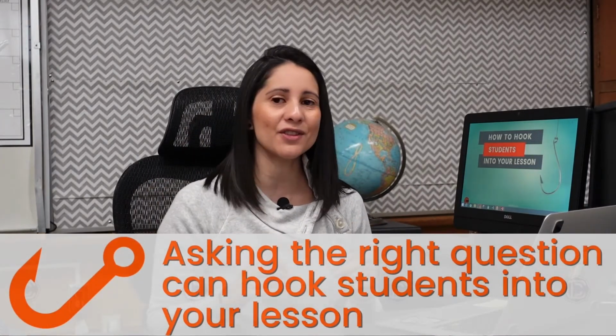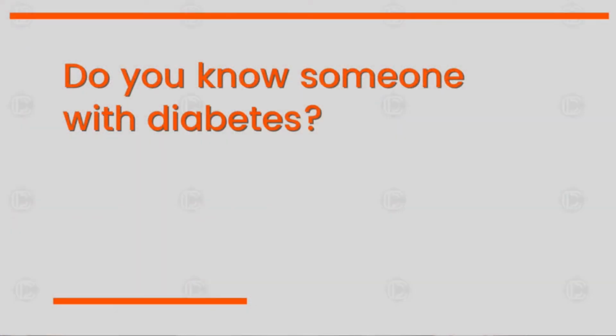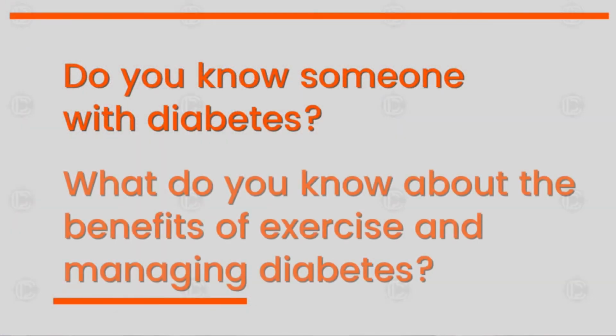So instead of just saying we're going to do a workout because it's good for you, how about asking them a question like, do you know someone with diabetes? What do you know about the benefits of exercise and managing diabetes? Let's discuss. You know, if you hook them in with a question about heart disease, about cancer, about anything like that, students are going to be like, yeah, I do know somebody who has that ailment. And they're going to want to learn more. And then you've hooked them in. Now you can get them going.